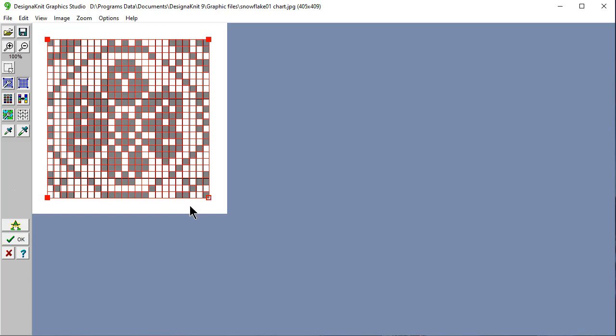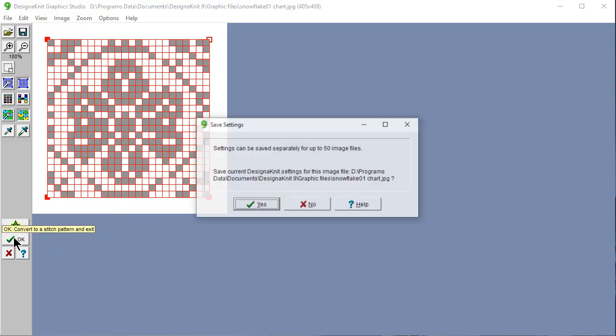and I can use my tab key to switch active corners, and I can use my arrow keys if I want for fine tuning, and I can fuss with this if I want, and it's actually pretty close. So let's see what the grid conversion would look like, and that's actually exactly what we want. How fast is that? So let's say okay, we're happy.